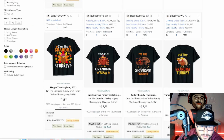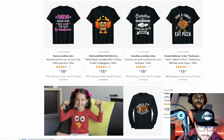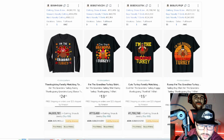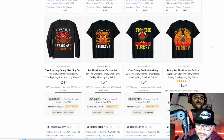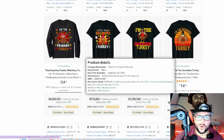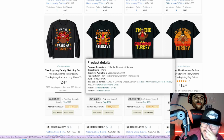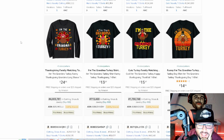So I think this is the same one. Copying that one, making it a little bigger. That's what they did. Stop. Don't do that. If you're copying designs, don't stop doing that. I can go on because I've been doing this for many years. I can go on and on about that, but it's just copying the design pixel for pixel.